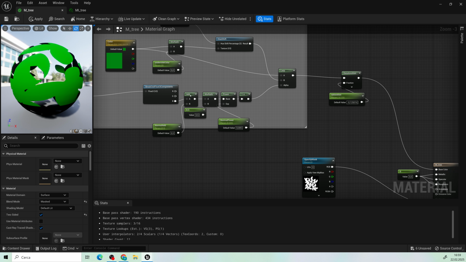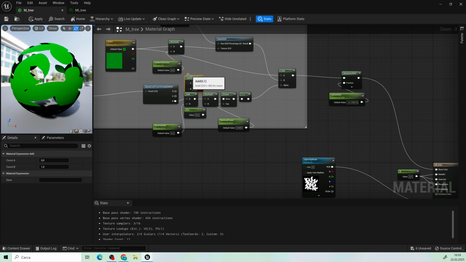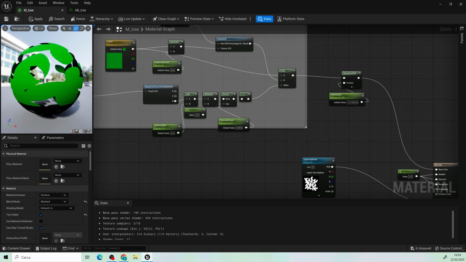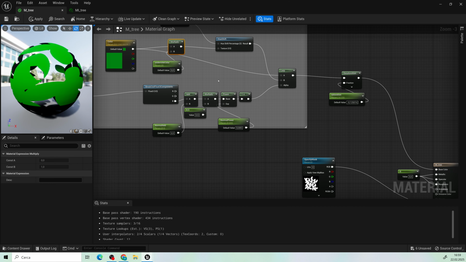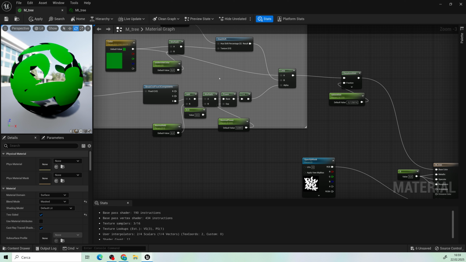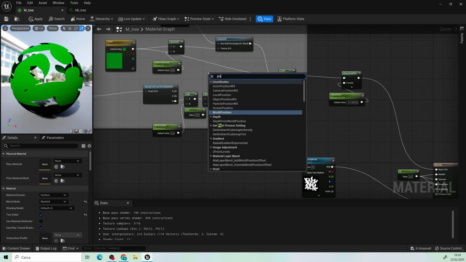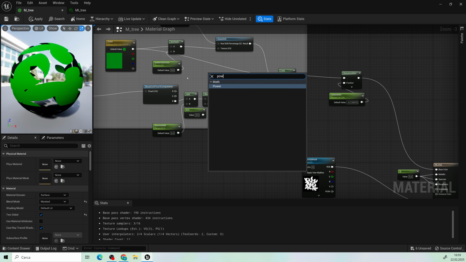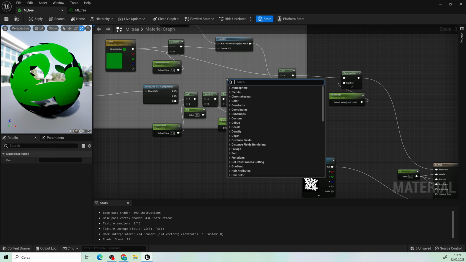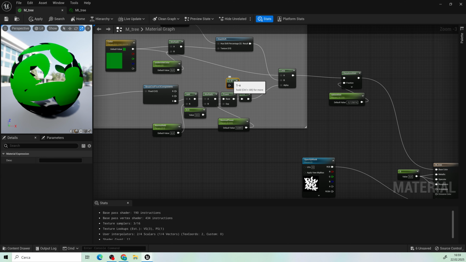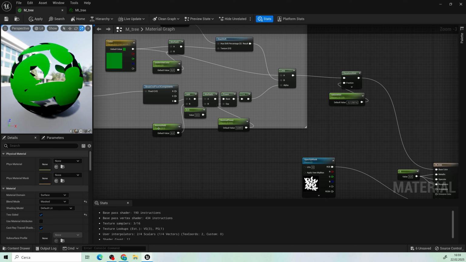Now a power node and then a 1-. Add a numeric parameter of 0.5 attached to the multiply.